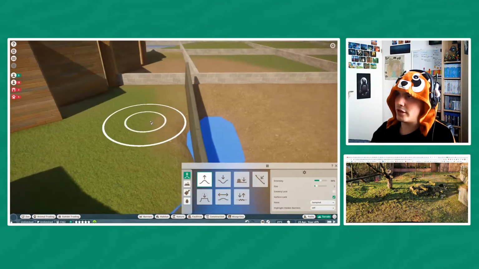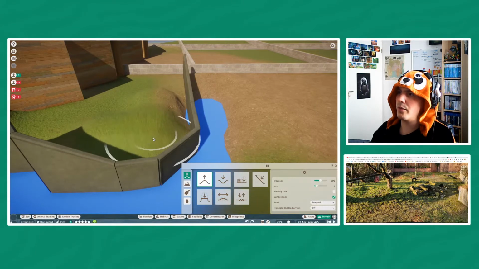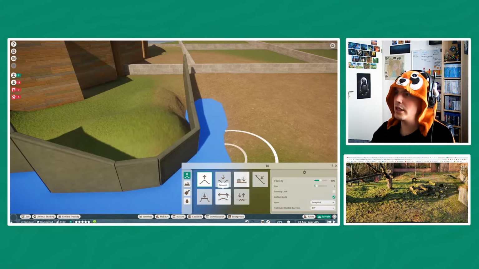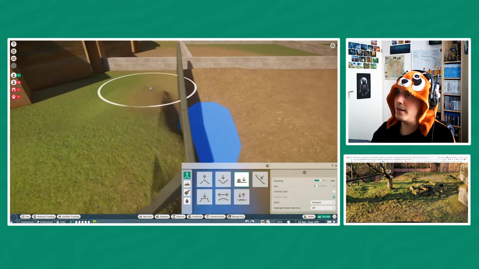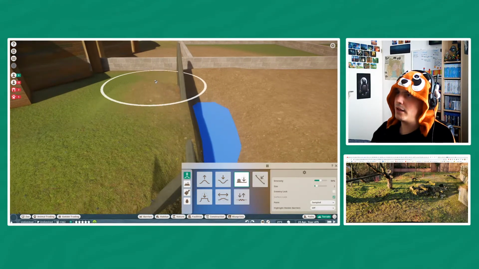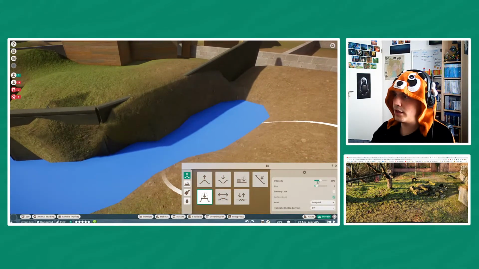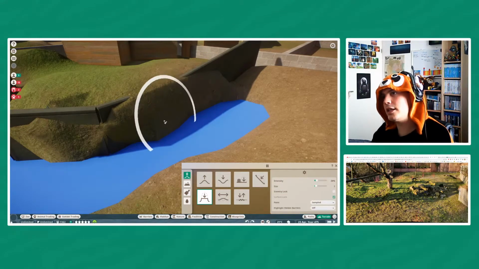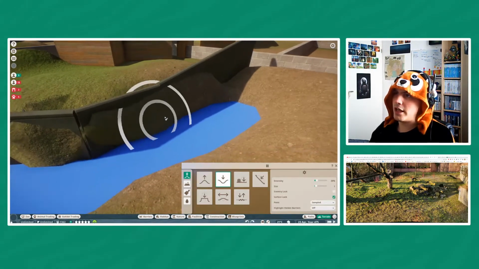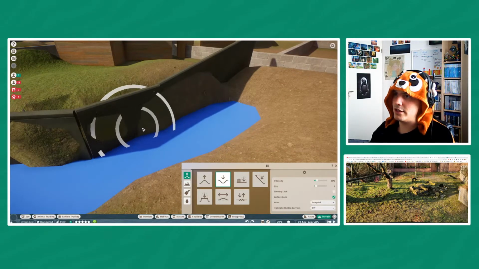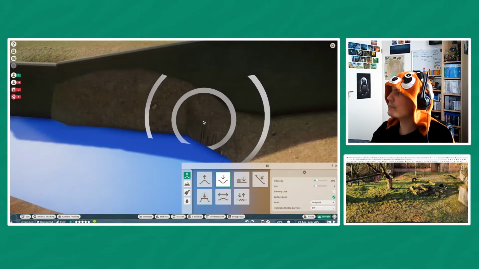Now the main difficulty is going to be having the terrain be higher up around here without it sticking through. What I usually do is I get it as close as I can using stuff like the chisel. Let's get a bit less power and size. I get it as close up to it as I can, but it's pretty much impossible to get it right, of course.